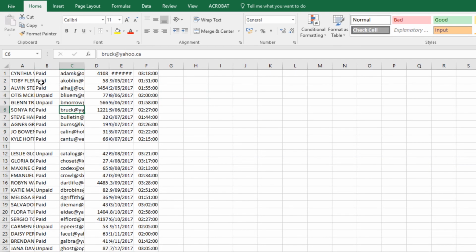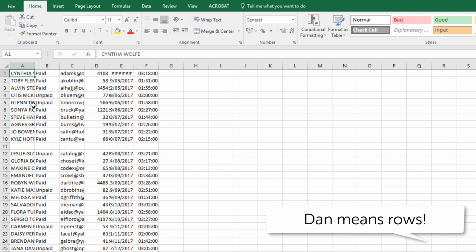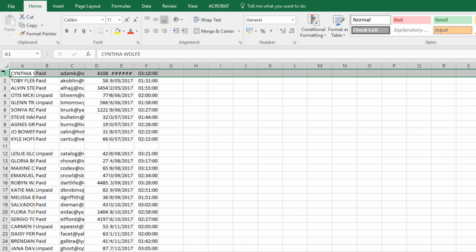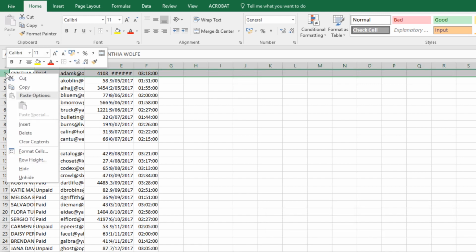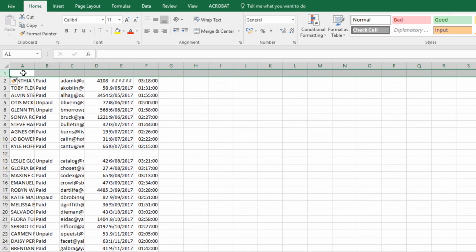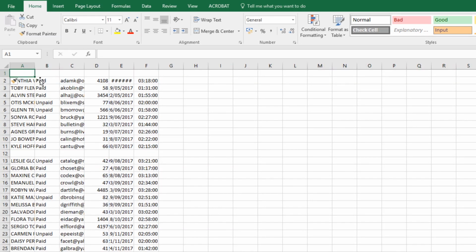Phase 1 complete. Phase 2 is there's no column headings. So we need some headings on the top that say name, whether they're paid or not. I'm going to right click where it says 1 and say insert, and I've got a new row along the top here. So I'm going to call this one name. I can tab along to the next one, or I can just click in the next cell. This is going to be entry fee.